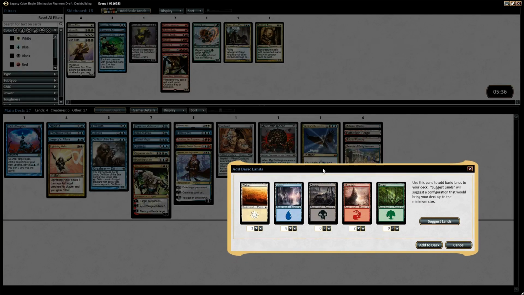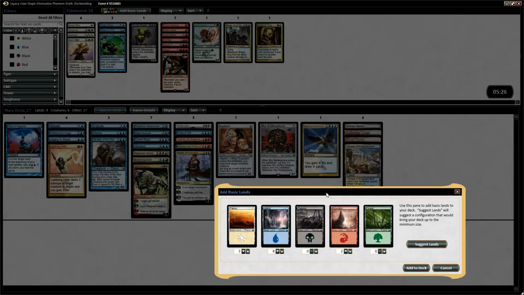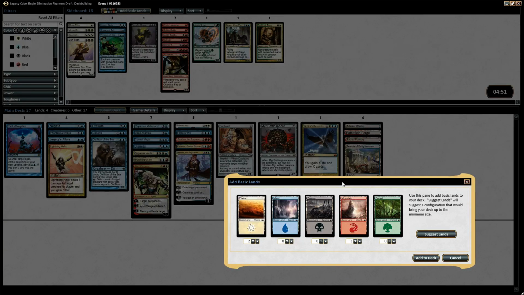Is 4 enough to get there? I don't think it is. But I do need double white by turn 4. That would be nice to have. So I think I'm going to, so this is 7. I can go down to 6. I can go up to 5 red sources. Huh. I think that's okay. I'm not really sure.